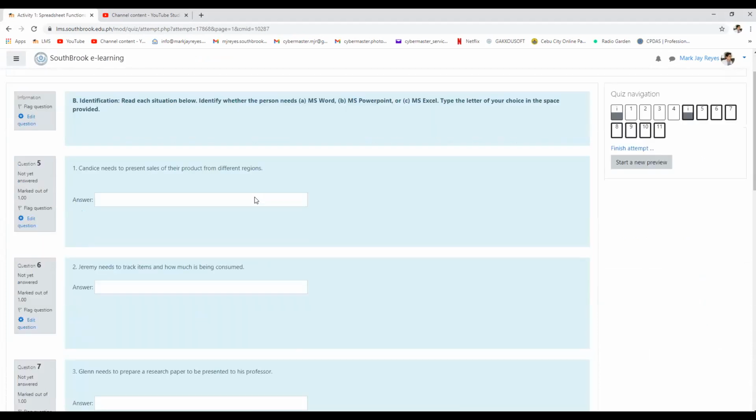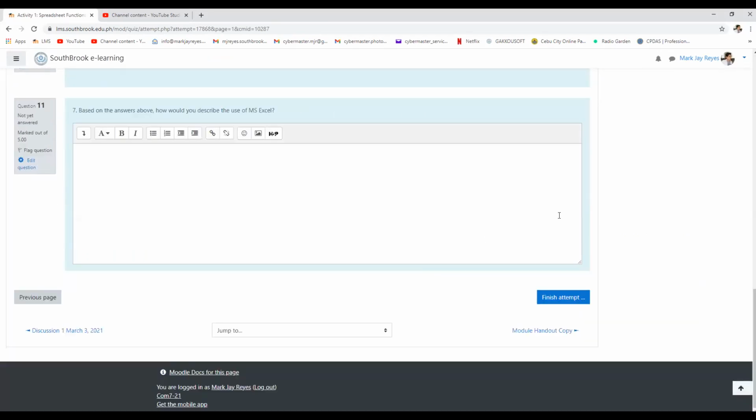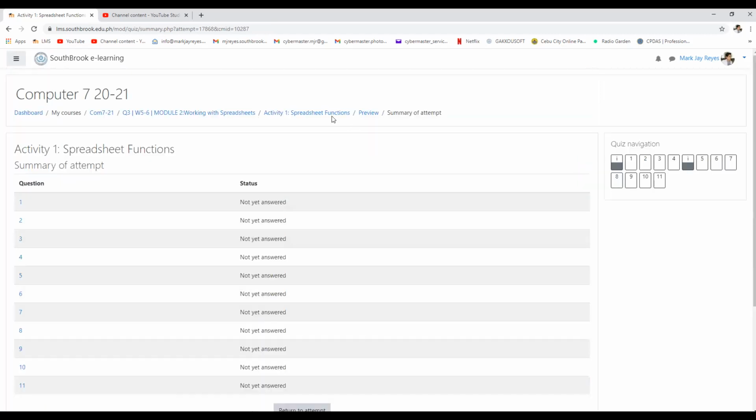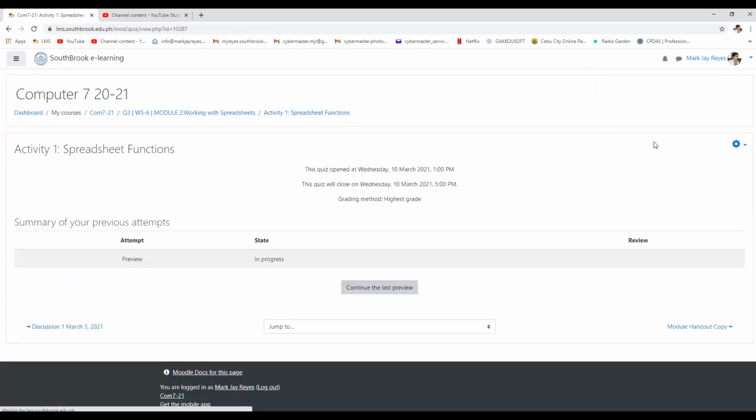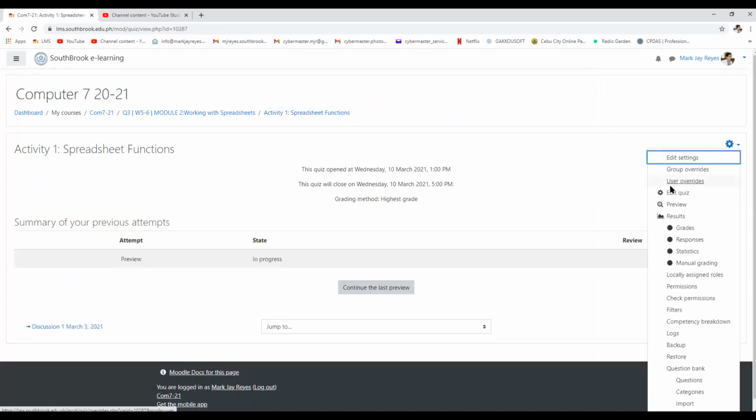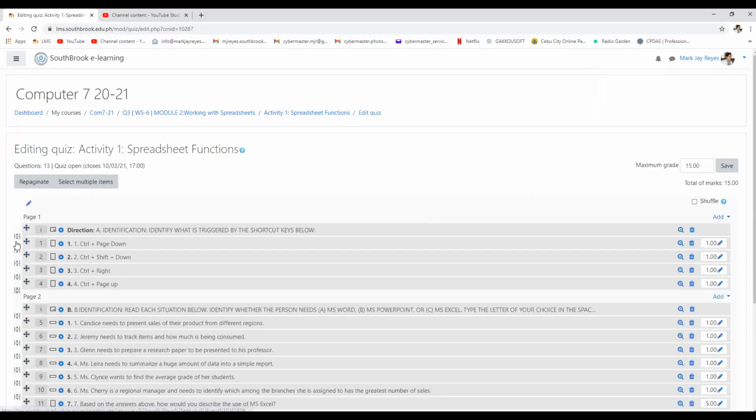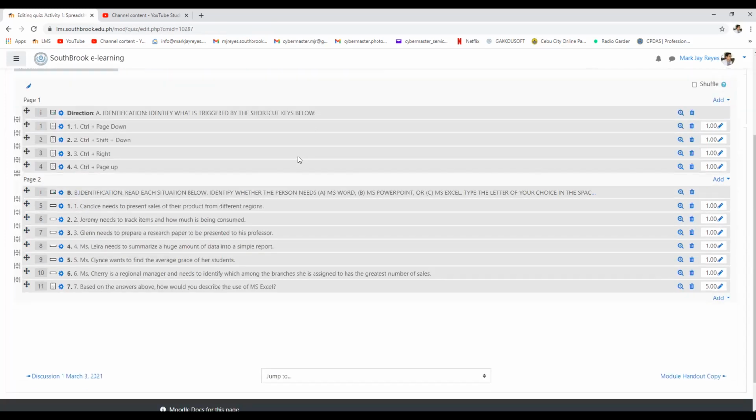Identification. Let me go to the first slide. The instruction in A is identification. You need to identify the shortcuts. And B is situational.